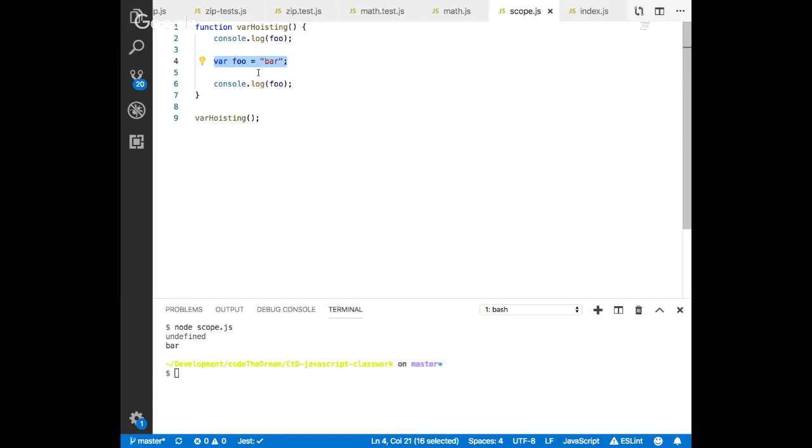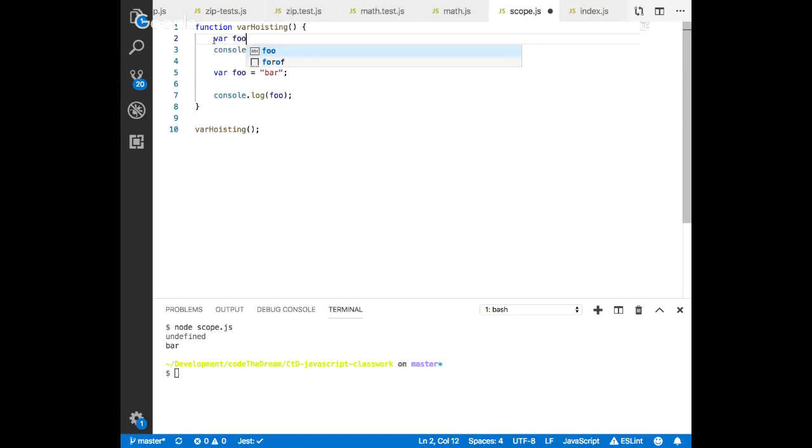But in JavaScript, whenever you're doing a var, basically what it does is it actually ends up converting it to look more like this. It's var foo, and then foo equals bar down here. So that's what's known as hoisting. It hoists the declaration of it to the top of whatever scope you're in. It does the same thing with functions or other stuff, but it's undefined because it can't hoist the value setting. All it can do is hoist the declaration.